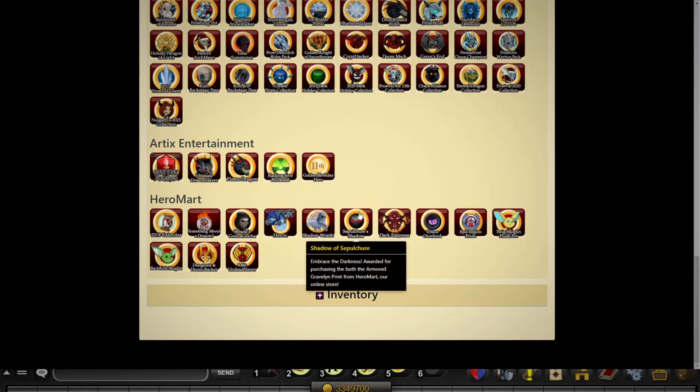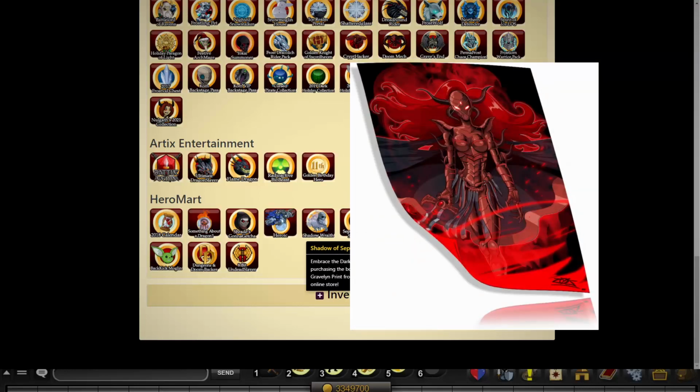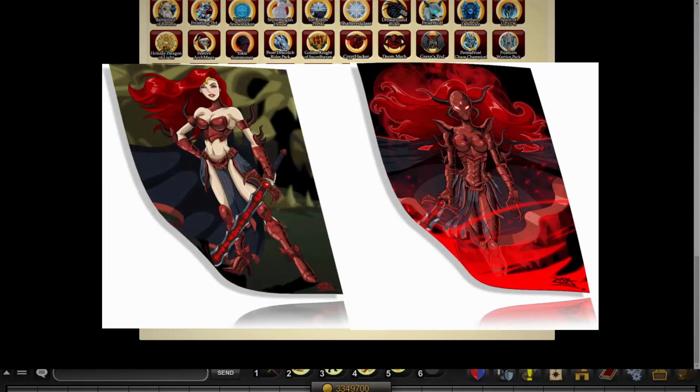Now, this one here, the Shadow of Sepulchure, I made a dedicated video on this. I'll link that down below as well. This is from purchasing the Armored Gravelyn print from Hero Mart. Now, the Shadow Wraith is for purchasing the Unarmed Gravelyn print from Hero Mart. Now, a quick note, these prints are actually really cool looking, so if you have some extra money in your pocket, definitely pick one or the other up.